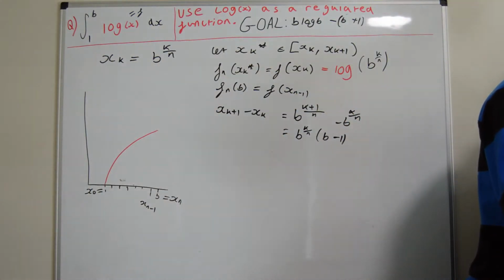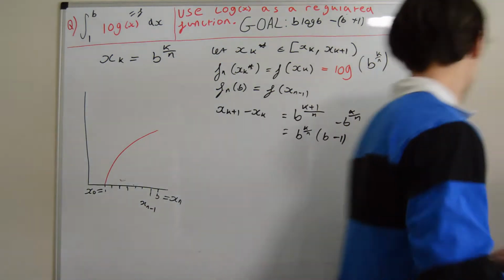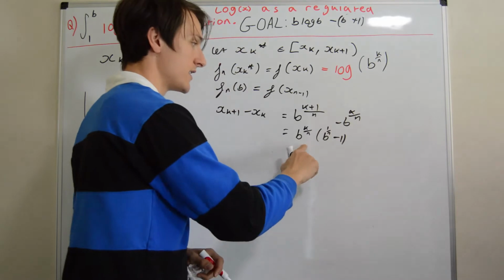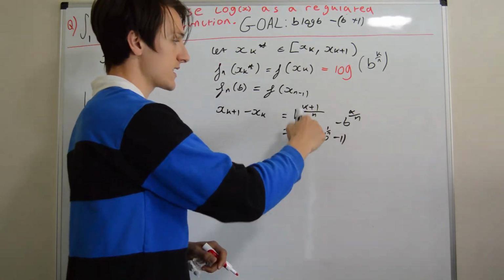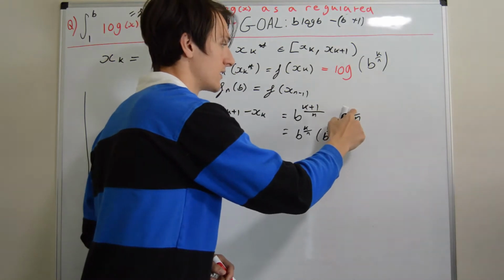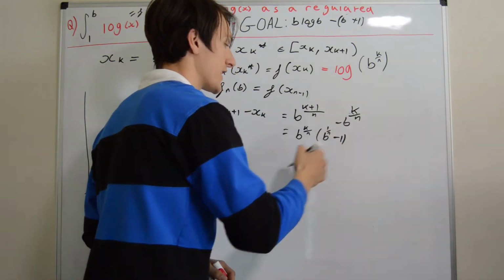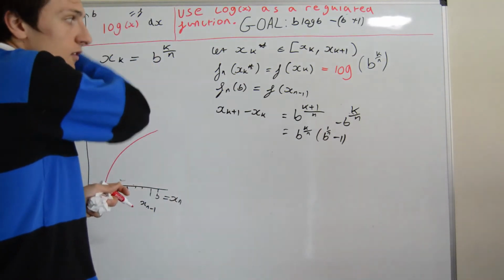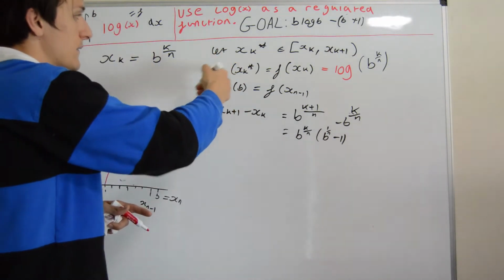So, b to the k. This should be like that, right? So that's going to give us this thing, and then this times this is going to give us this, and that's a k, obviously. Okay, so this is the distance of each interval. And then let's try and prove that this step function converges uniformly.